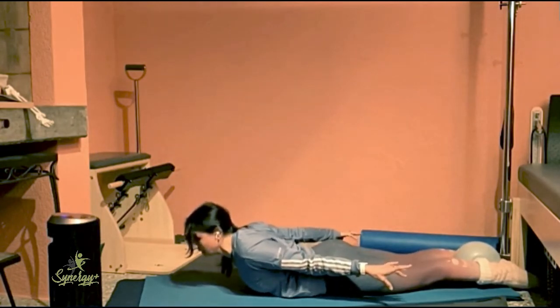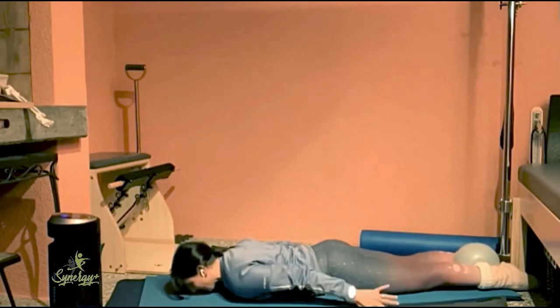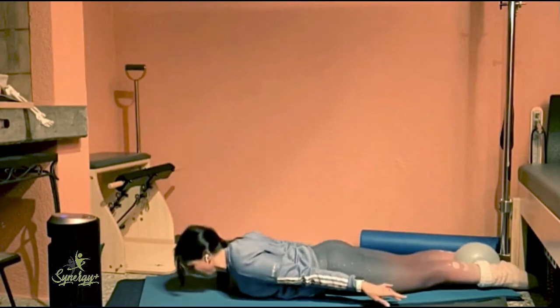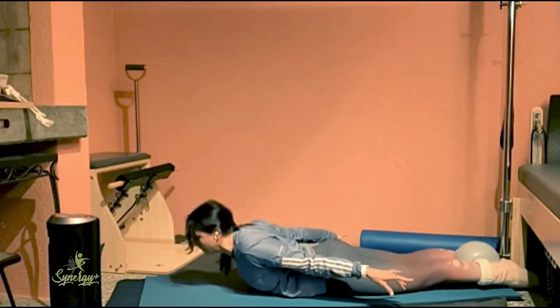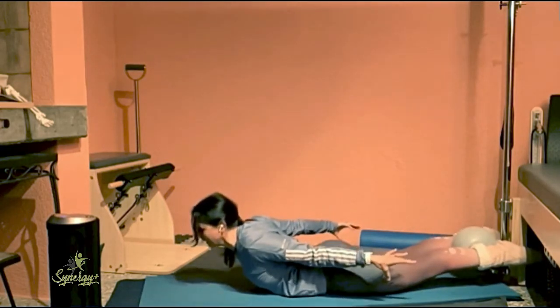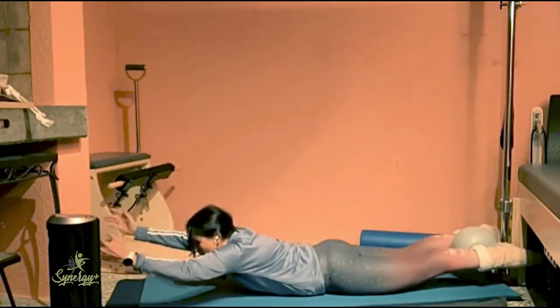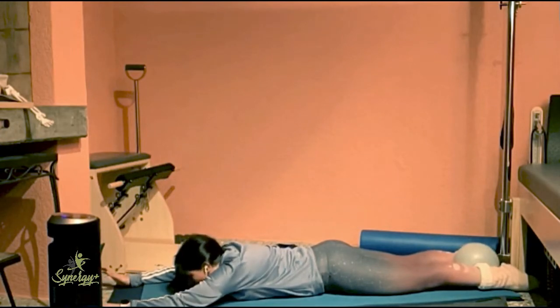Feet are down, squeezing that ball. And reverse down. Exhale, wrap, squeeze, lift. And then back down. And exhale, wrap, squeeze, lift. Hold that position. Squeeze the ball and float the legs up. So you're really flying here. If you feel like you can, you're going to take the arms out in front of you and then lower back down. Good.